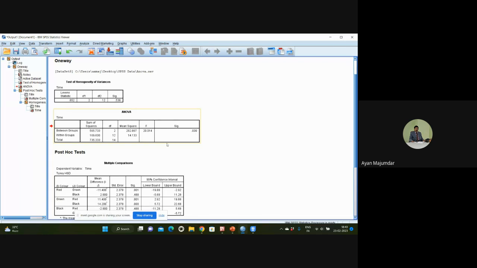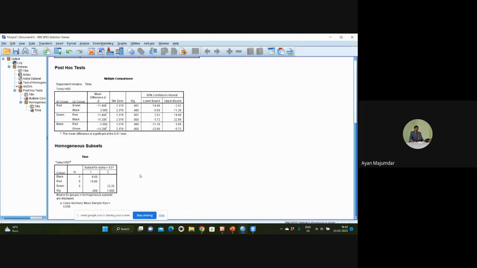Now we have chosen some other command also. Here you see that black and red have been grouped under one and green has been grouped separately. So we can say that the green color door takes a longer time for the mice to complete the maze as compared to red and black.